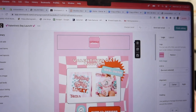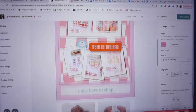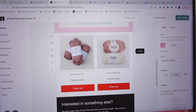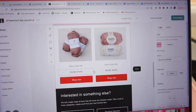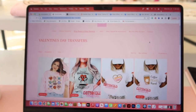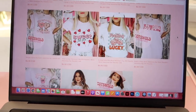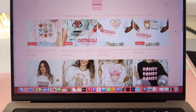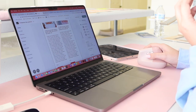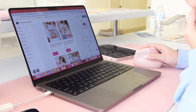I am updating our little banner here to kind of match more with our aesthetic and branding. Then we have the actual email portion — I'll do a little link to shop, I'll add a link to the photo too in case someone clicks on it, and then I'm probably going to add a couple of my favorite products down below so that whenever someone is shopping this Valentine's Day launch they'll be able to shop it pretty easily.